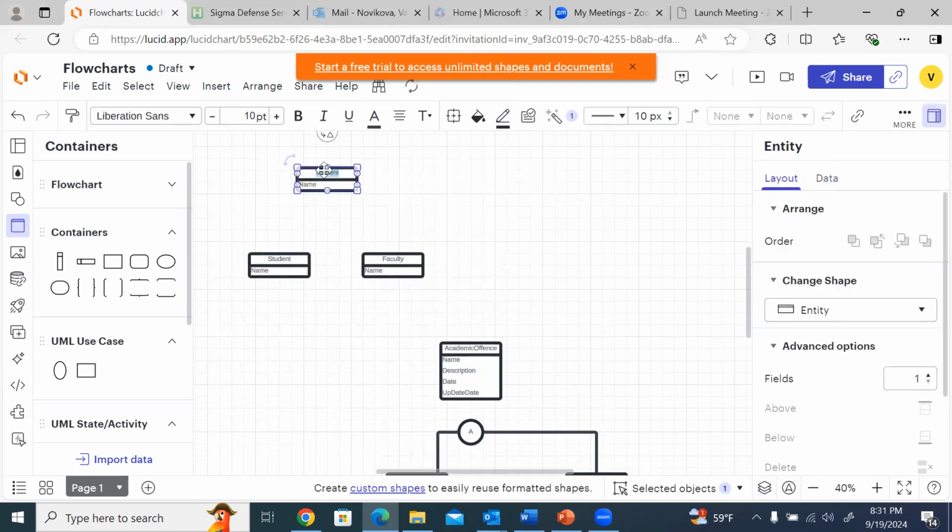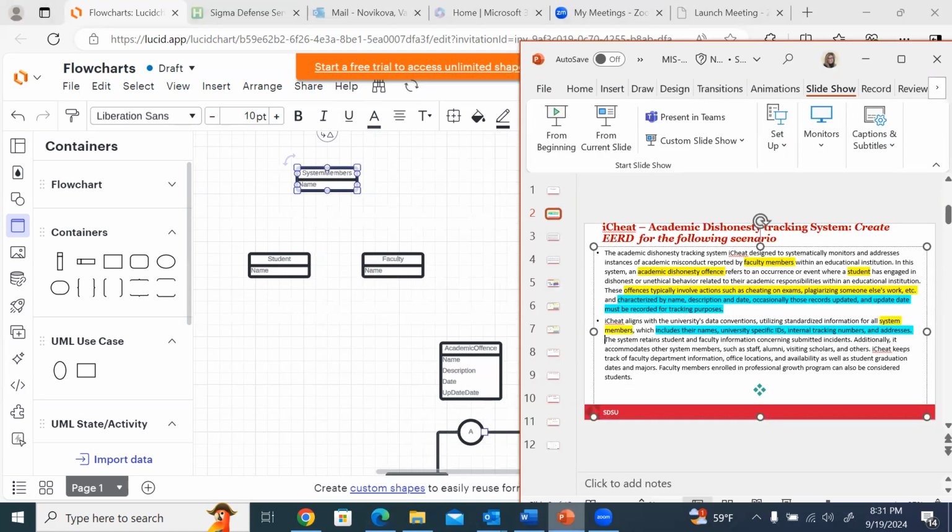System members, and we have attributes that are names, ID, internal tracking numbers, and address.